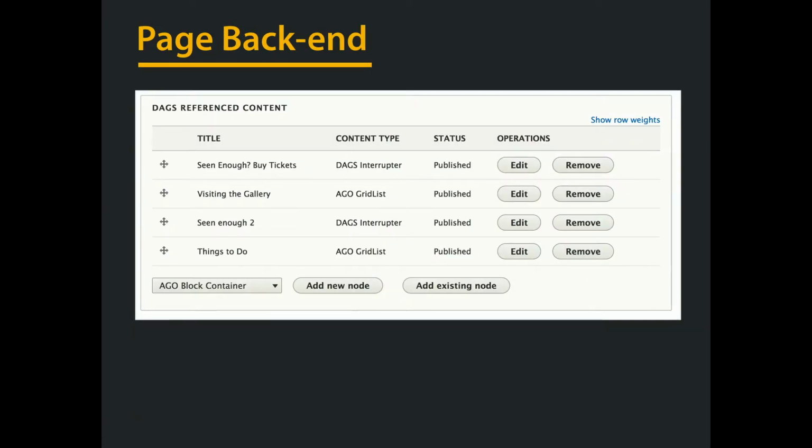So on the back end, as I said, it looks very easy. That reference content field is basically just an entity reference. And you see that all of these components are listed as referenced entities. And then down there in the dropdown, you see all content types that can be rendered as a component. And because inline entity form works this way, you don't even have to create a separate node and then come back to your container. You can actually embed your forms right inside your content type.